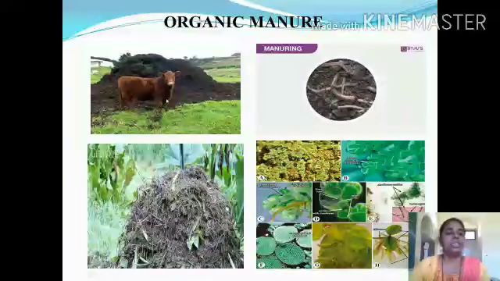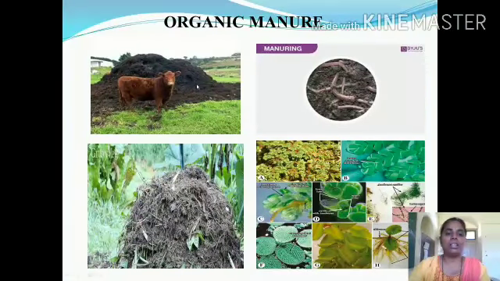See, this is the heap of the dung, cattle's dung, that is the excreta of these cattle, cow dung. The farmer makes the heap of the cow dung in his backyard and then he transfers it into his field as an organic manure. And these are the earthworms. They feed on the fallen leaves and all, and their excreta acts as a manure.